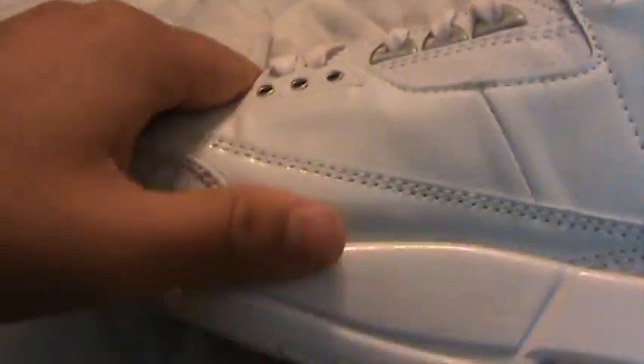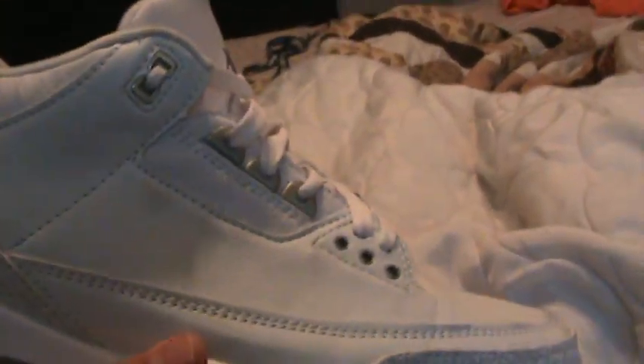I have patent leather up on the top part on the sides — that's nice. They came with elephant print shoelaces, and I didn't like them, so I put on white laces — I thought it made them look better. I've worn them a few times and no one's been able to tell they're fakes. I get complimented a lot on them; a lot of people like them.